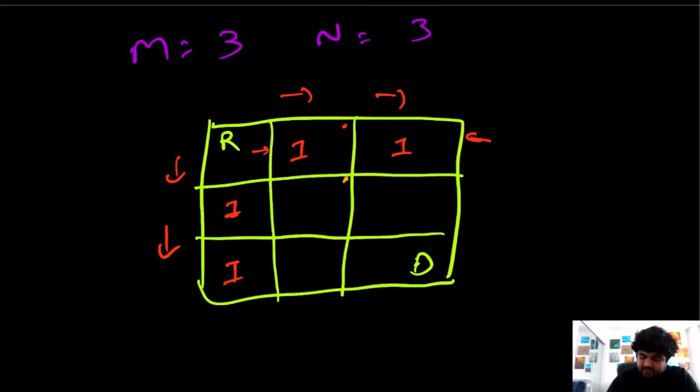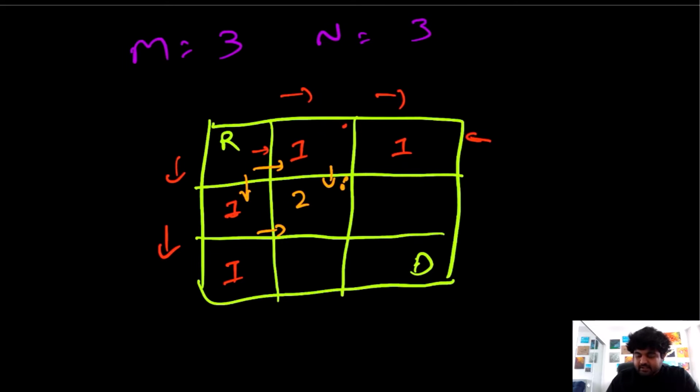The interesting thing is, suppose we want to reach this point, how many unique paths can we take? Well, we can take 2 unique paths. We can take 1 unique path to reach over here and then over here, or we can take 1 unique path to reach over here and then again reach over here. So we can say over here we took 2 unique paths.